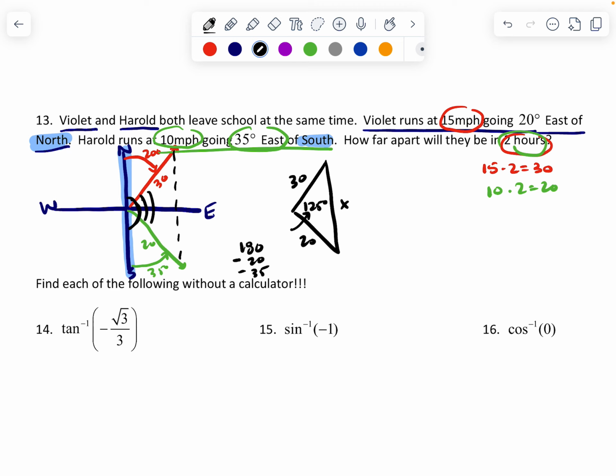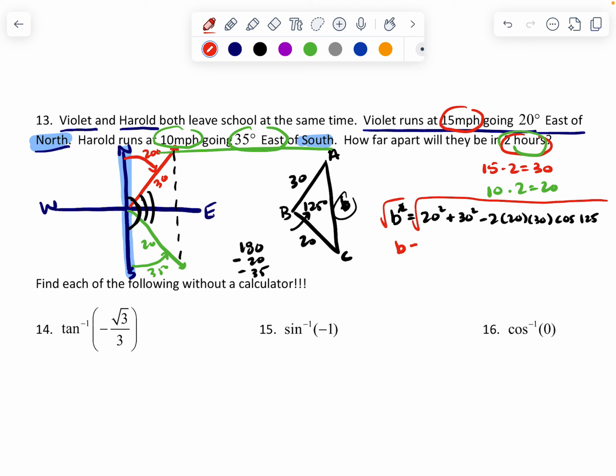Okay, so I can just use the law of cosines. Label this triangle ABC. I can call this little b if I want to. Since I'm looking for little b, I want to start with little b squared. So little b squared equals 20 squared plus 30 squared minus 2 times 20 times 30 times the cosine of angle B, which is 125. Law of cosines, right? If I'm looking for b, just take the square root.